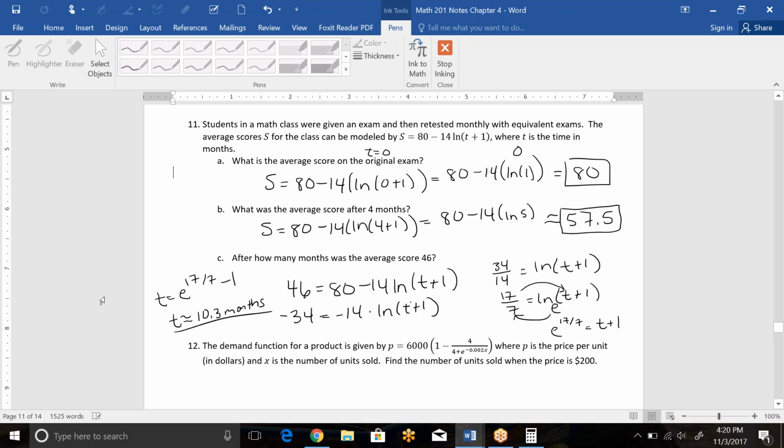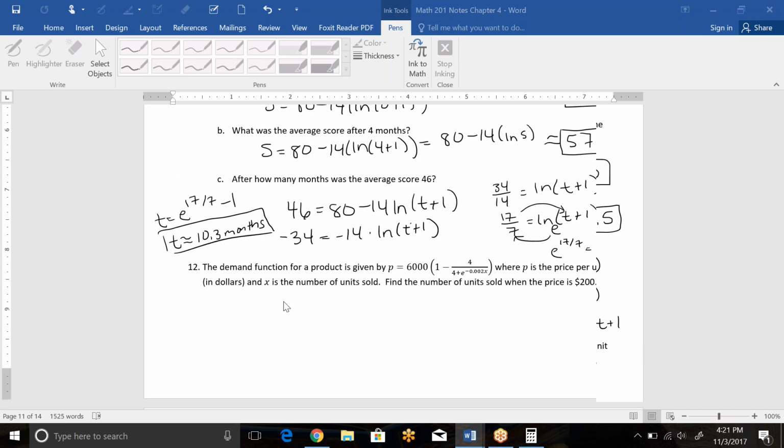So that's how you work this one out. Next is number 12, which I know shows up in your homework on WebAssign, so let's look at that one. The hard part about number 12 is that the formula is pretty tough to manipulate, and they've given us the p instead of the x. So we're going to have to move some things around to be able to solve this. It is just a plug and chug formula, but we need to move some stuff around to make this happen.